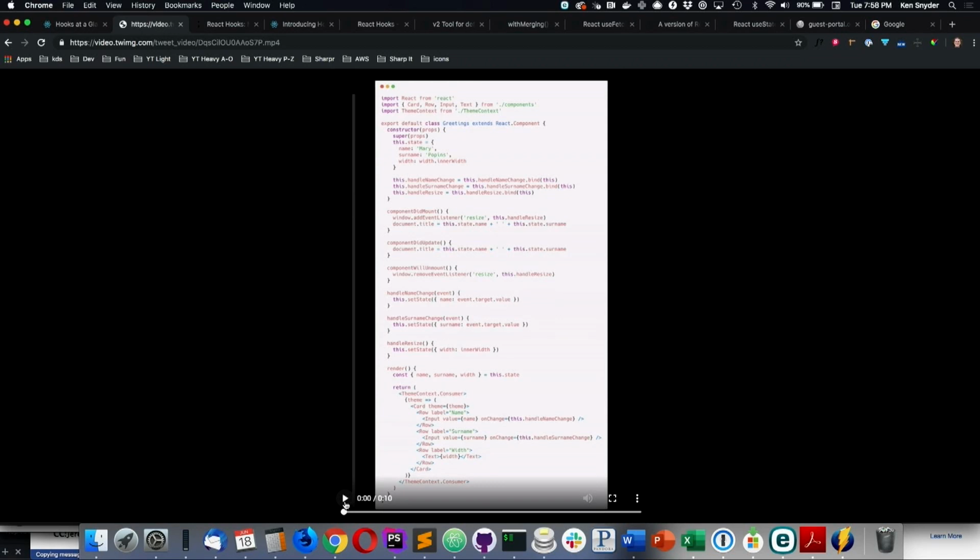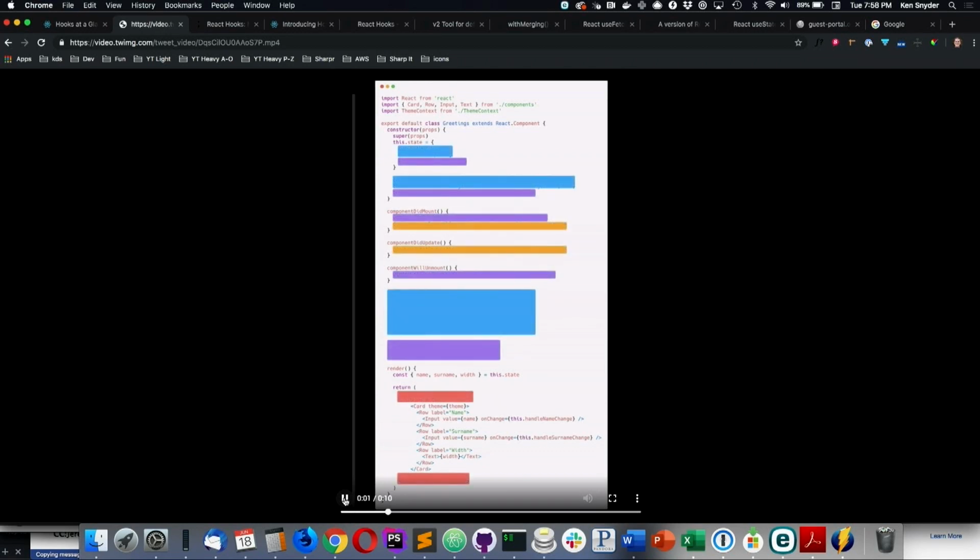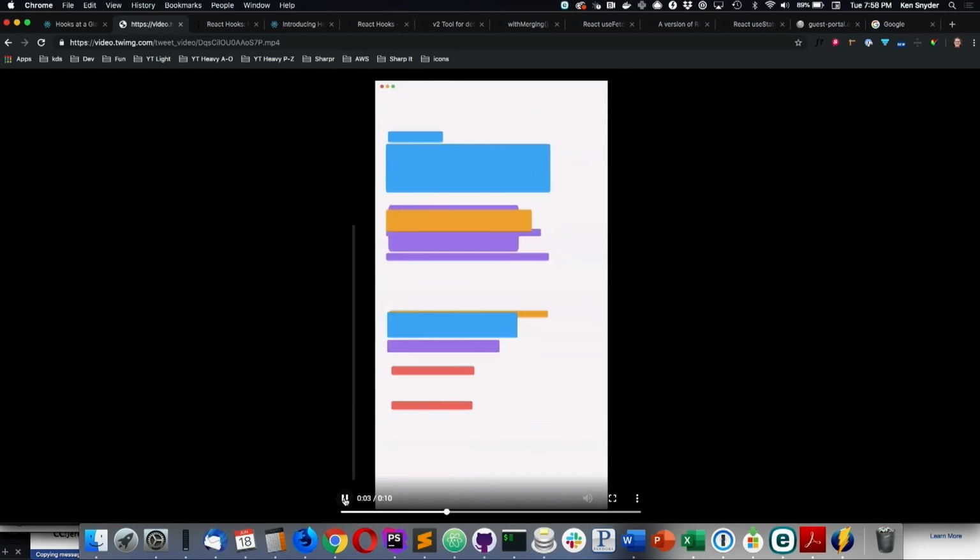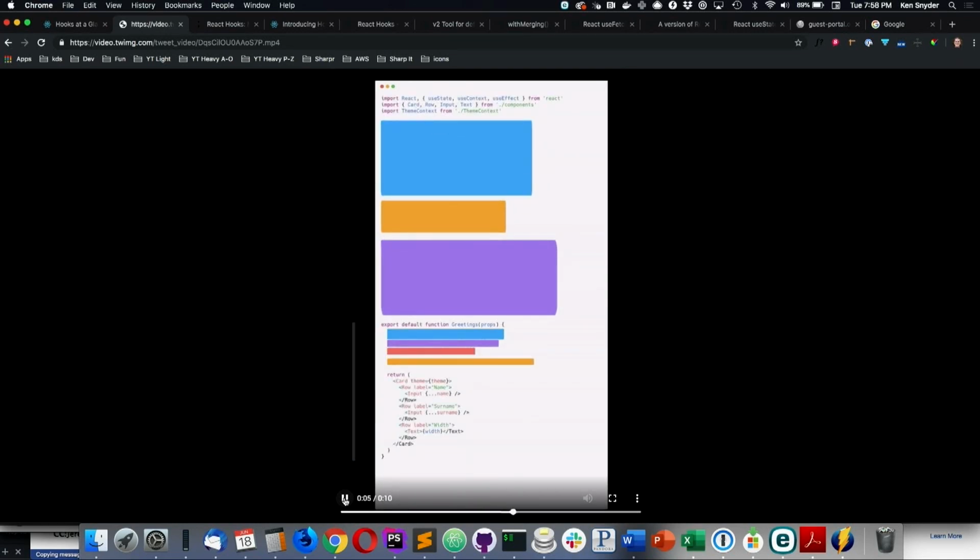There are three areas highlighted, and they're different concerns you'd have. The biggest one is the render, the actual HTML you want to output. This illustrates at a glance what happens when you transition to hooks.